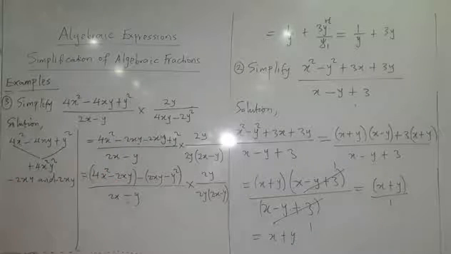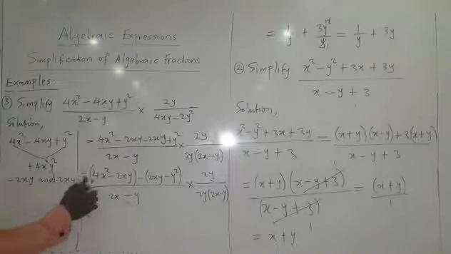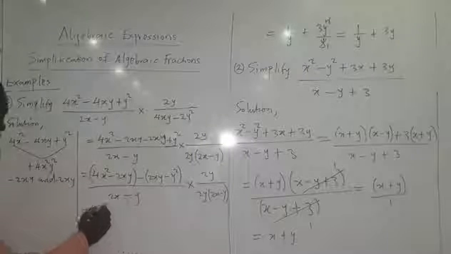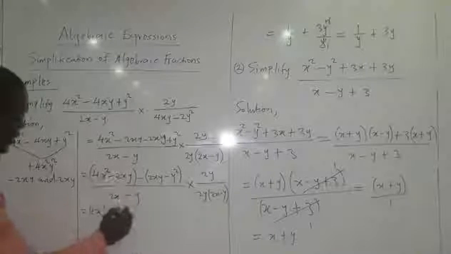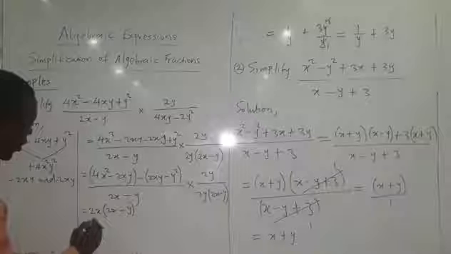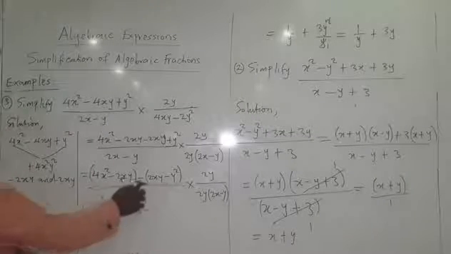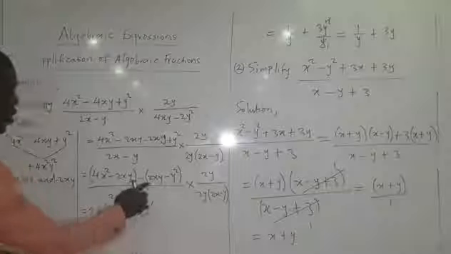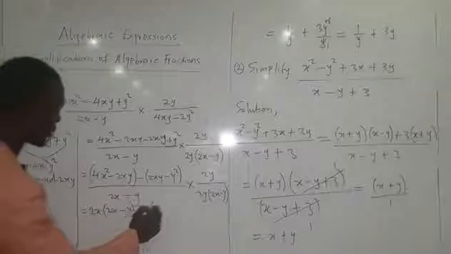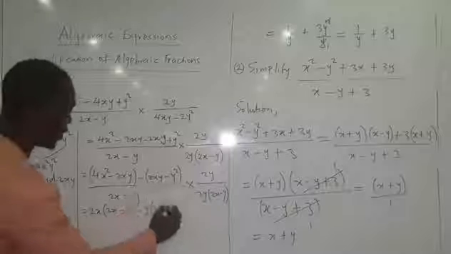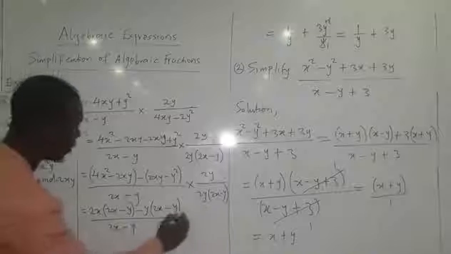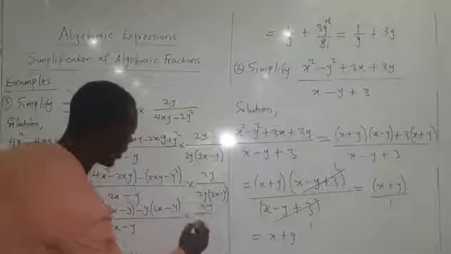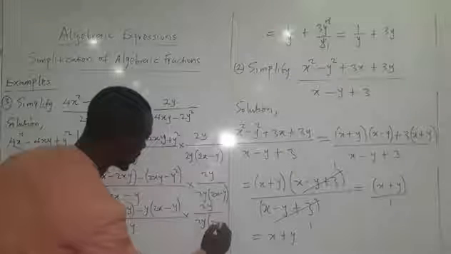So the next thing to do is to look for the common factor. So the common factor here is 2, x is common. So we are now left with 2x minus 2x and 2xy, that is 2, ordinary y, all over, minus, the common factor here is y, into y and 2xy, that is 2x, minus y and y squared, ordinary y, all over 2x minus y, then multiply by 2y all over 2y into 2x minus y.